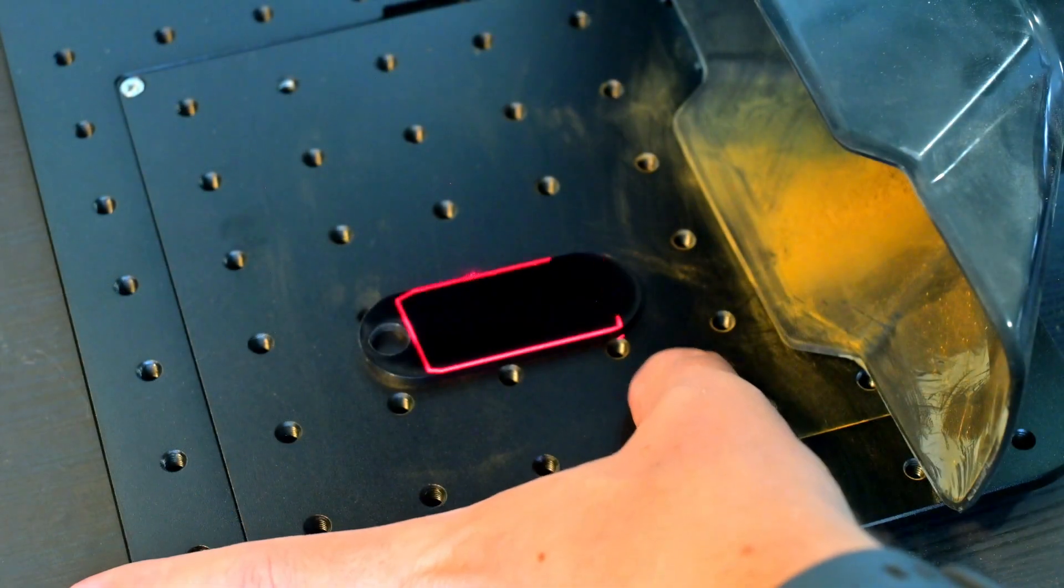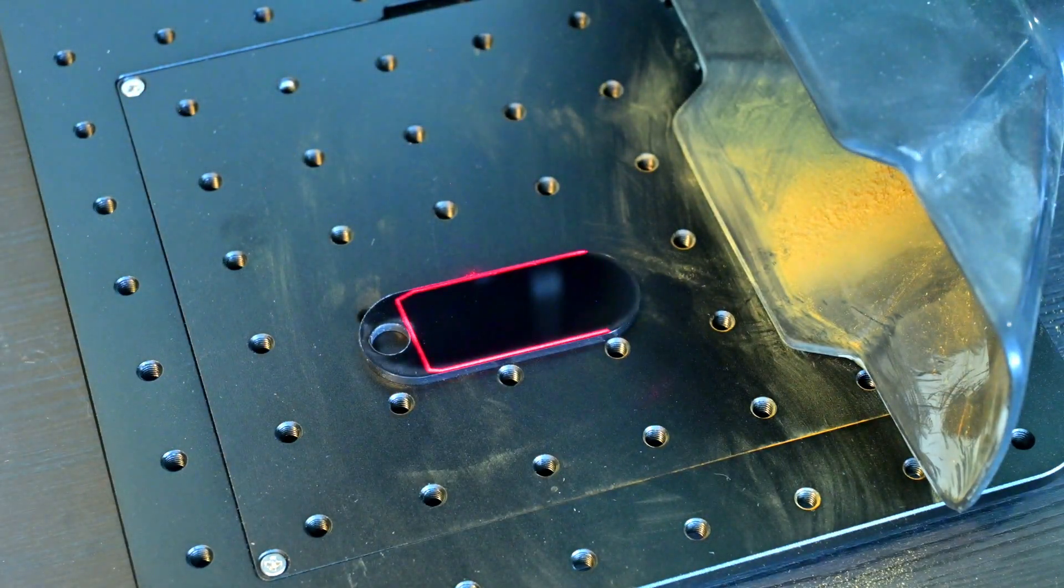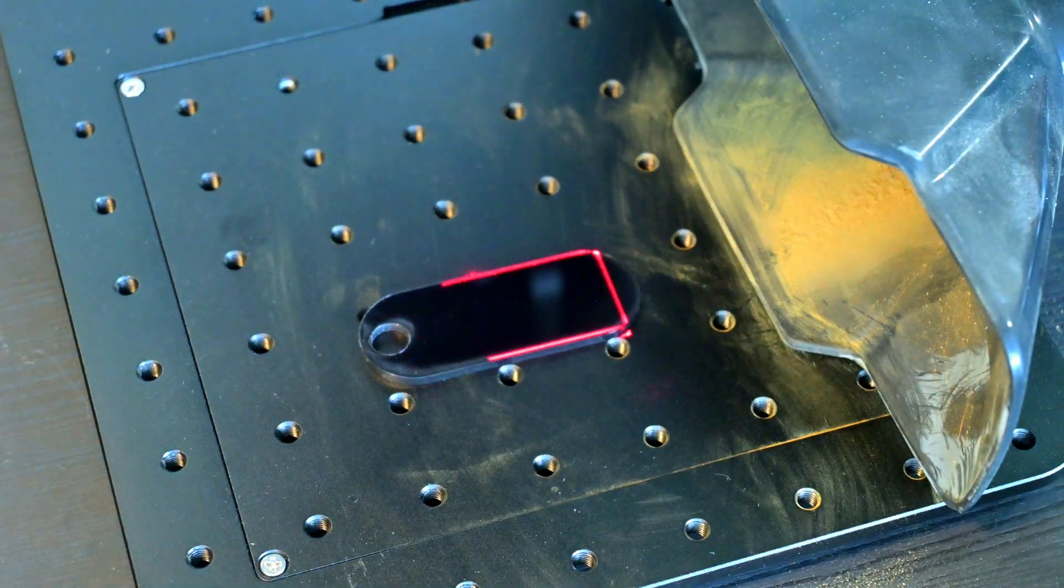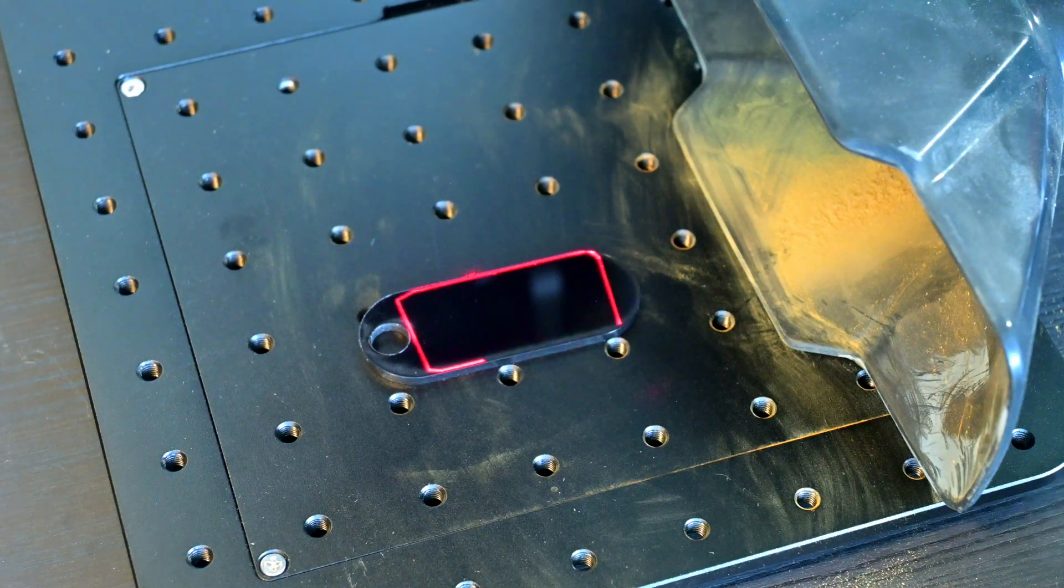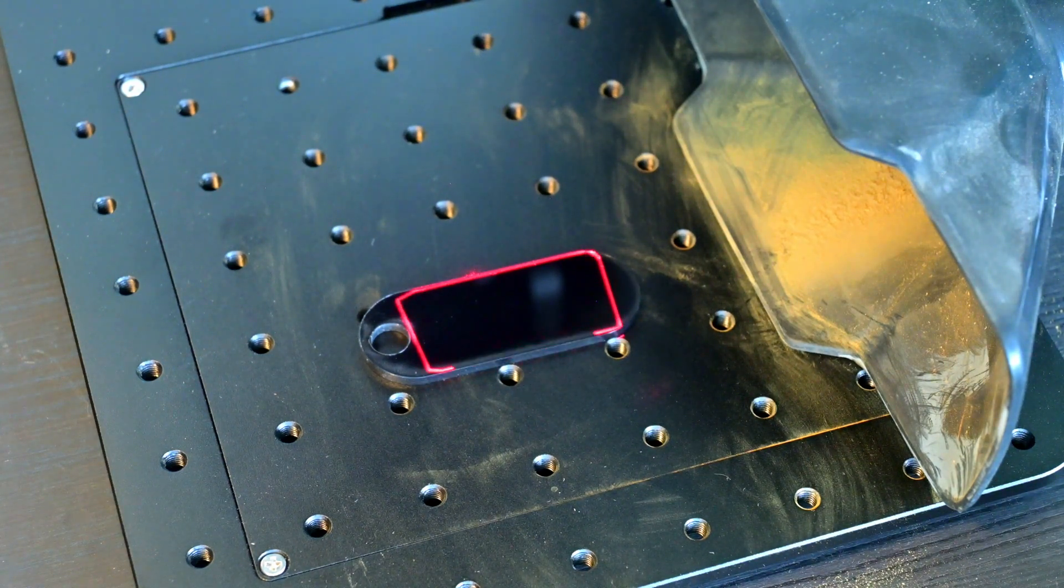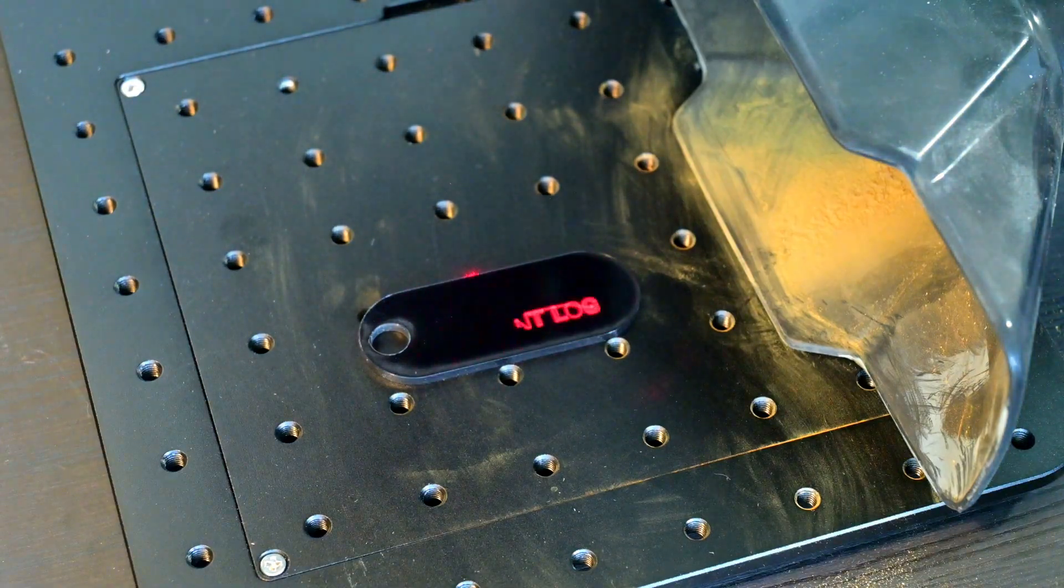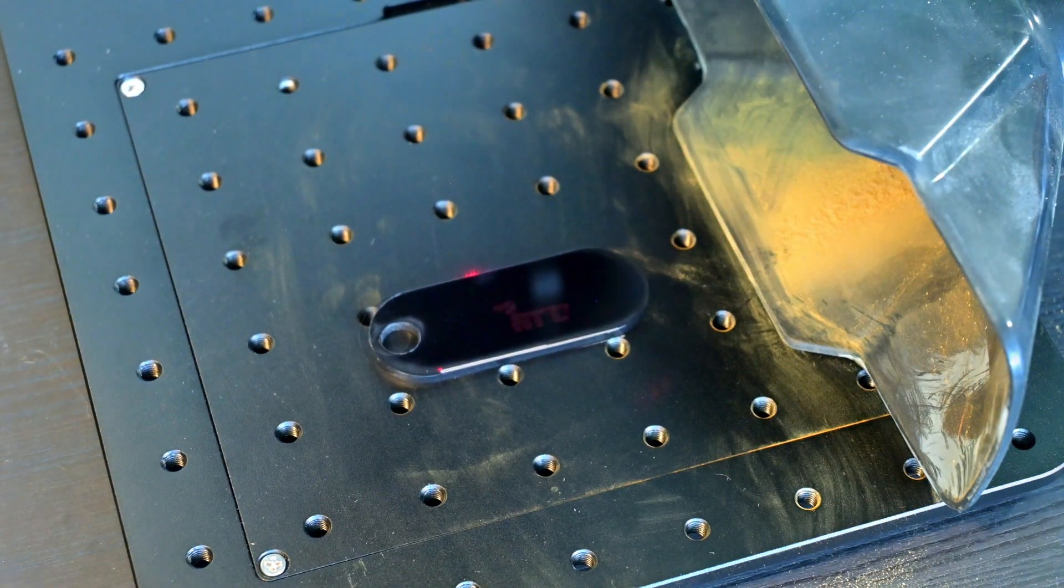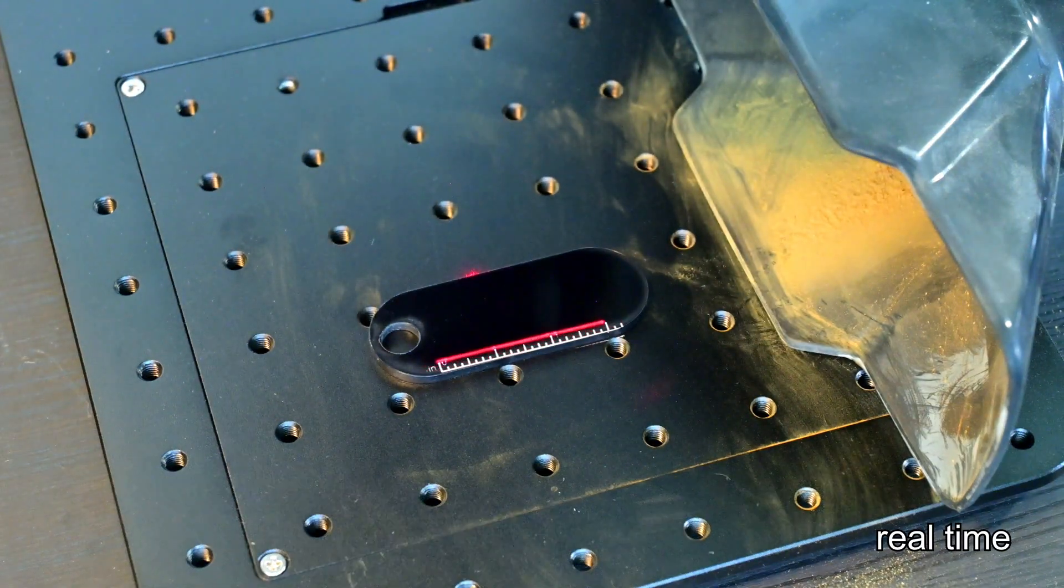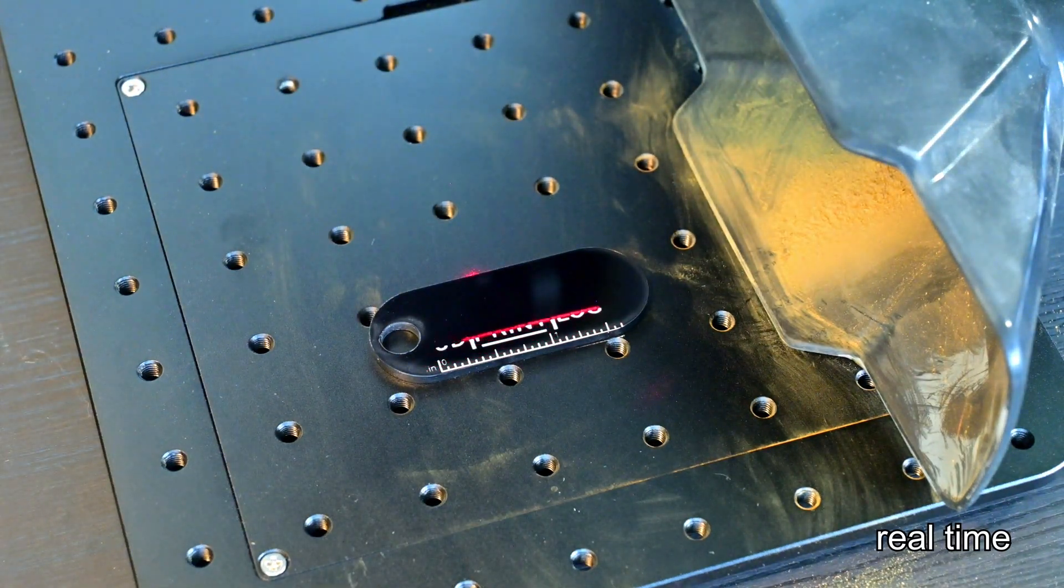The F1 Pro has an inline red laser which shines through the galvo and lens to help you position your designs precisely. The software lets you outline the bounding box, the outer contour, or each individual shape of your design. I found this red laser easy to work with. I could easily see the laser from all angles and on all of the materials that I tested with. And the red laser lined up with the cutting laser perfectly. There was no offset like I've seen in some other lasers that I've tested.